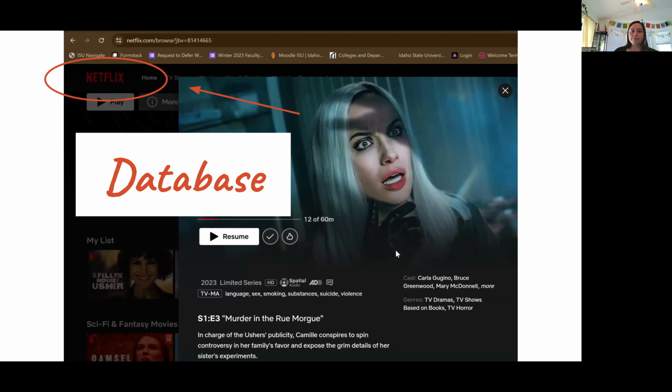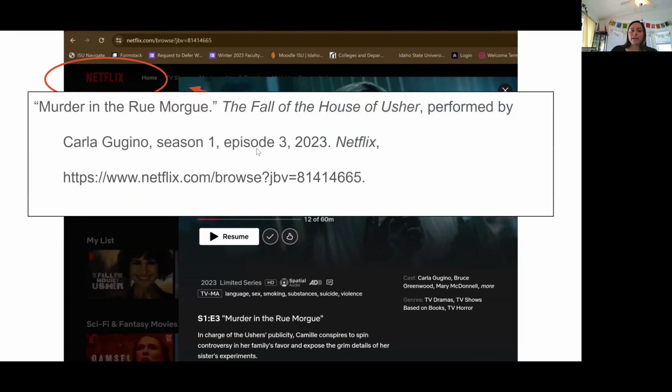So in the case of this episode of the series, The Fall of the House of Usher, I saw that in Netflix because this is like a Russian doll where you have the episode inside the season and then the season inside the database. That is our second container. And so here we ended the first piece of this citation with the date. And then I cited Netflix, comma, and then the next thing. And Netflix is italicized.